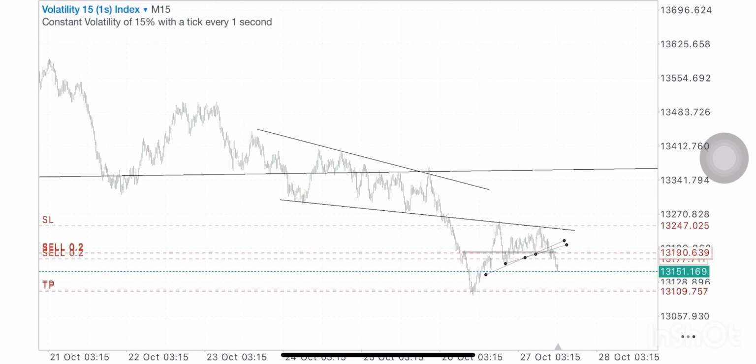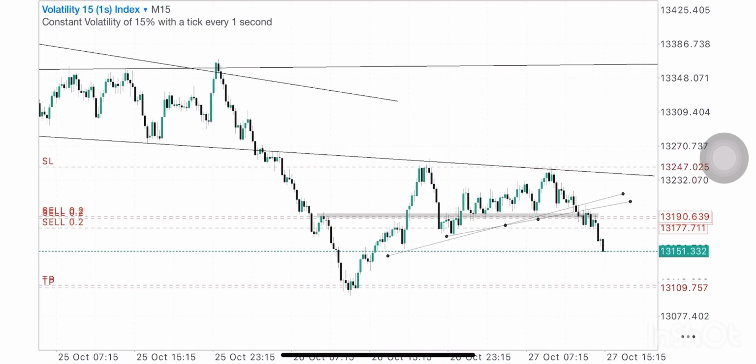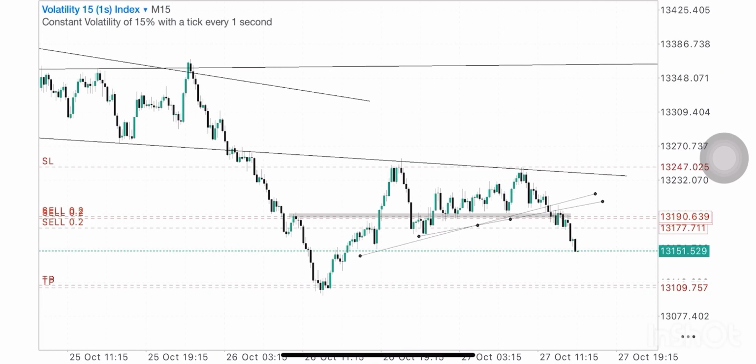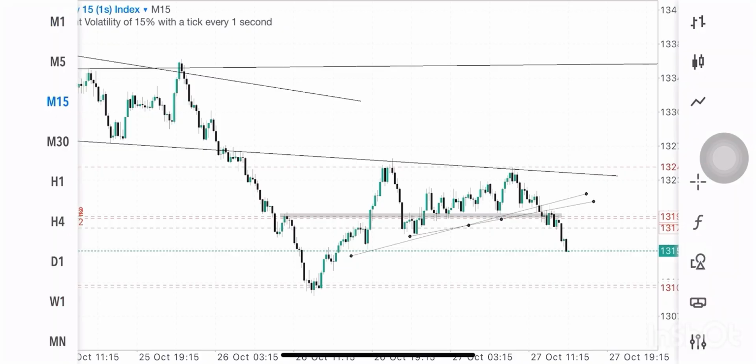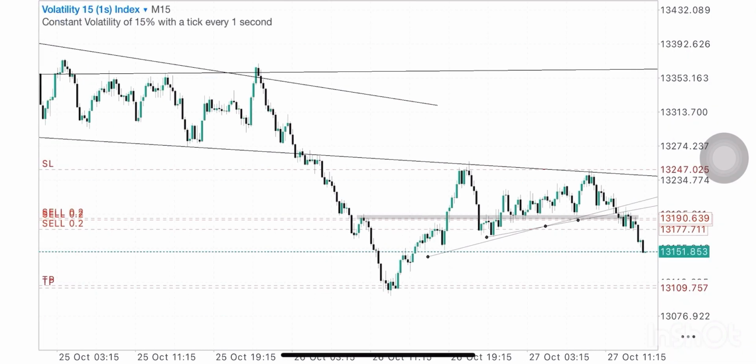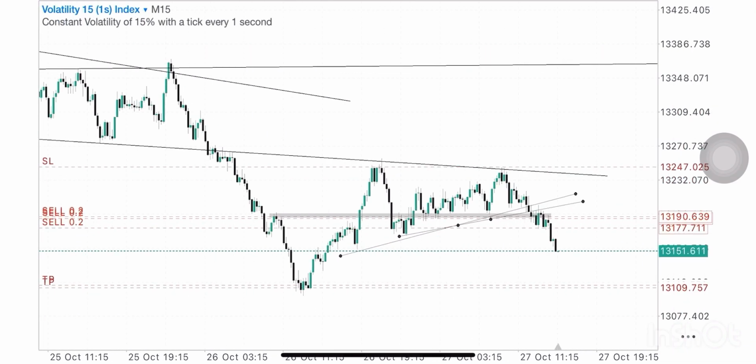All right, and price is doing just what it's going to do. I'm going to share with you 2 other examples, right, so that you can understand clearly and you know that these things work every time. It happens every time in the market, right? You just need to have an understanding and look for the right market structure that is trending. All right, so basically this is just what happened.